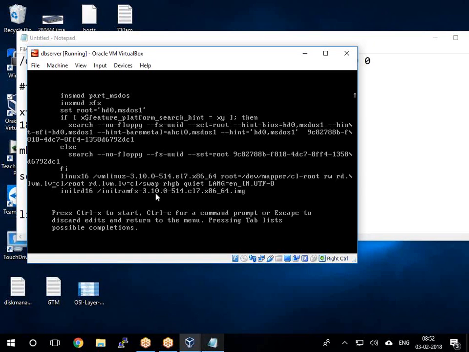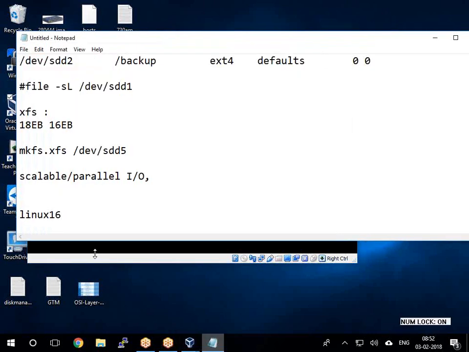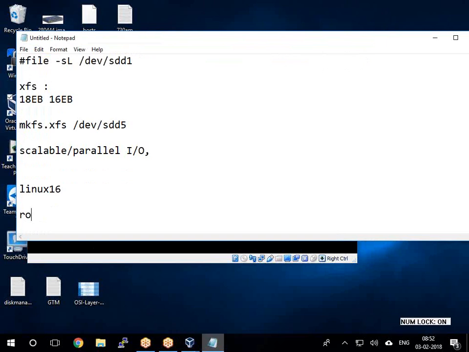Then search for the rhgb and quiet keywords. They will be found in the same line. So remove these two: rhgb and quiet. Instead of ro, write rw. That means read only to read write.